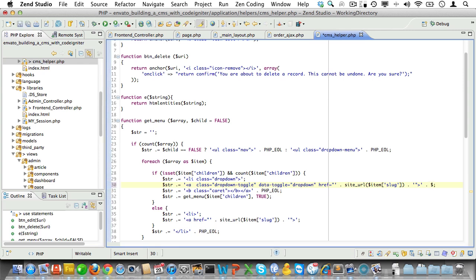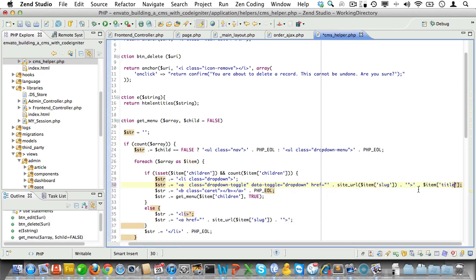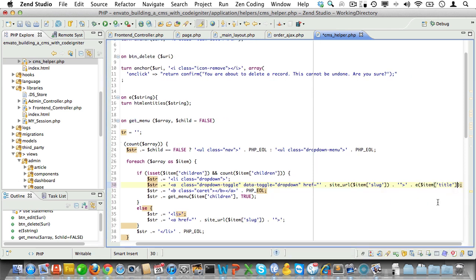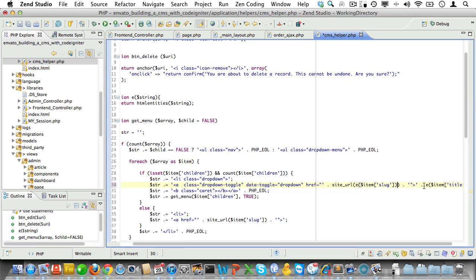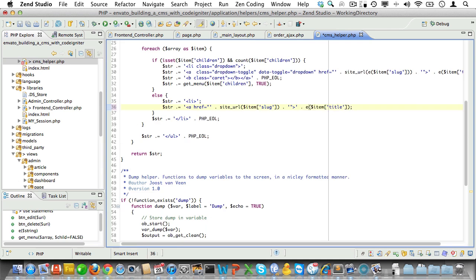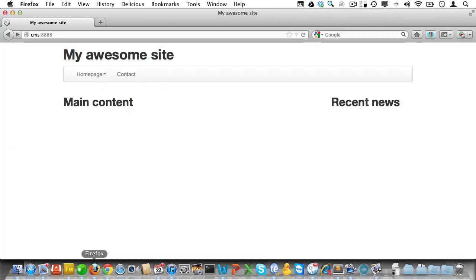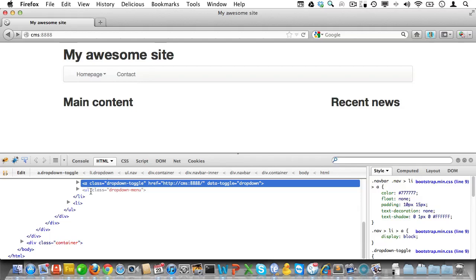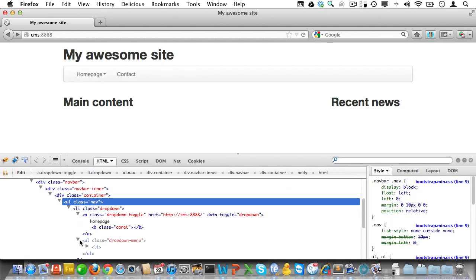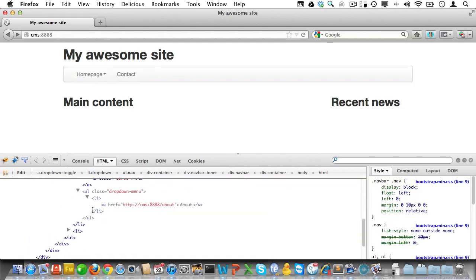We'll add a page title after the anchor tag and run it through our escape function. And let's do the same for slug. And then we need to add a page title here as well. Oh, and I see this needs a closing tag. Sorry about that, guys. Check again. Yeah, that looks quite good already. Now let's check the source code to see if all is well. Yep, that looks good. Now, we'll need to add a way to distinguish the current page.